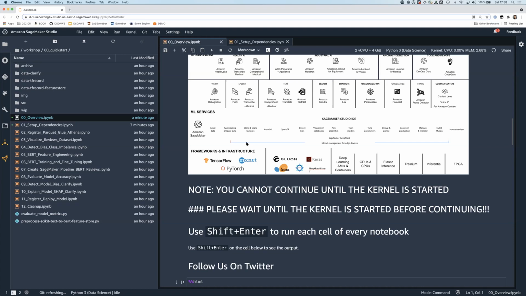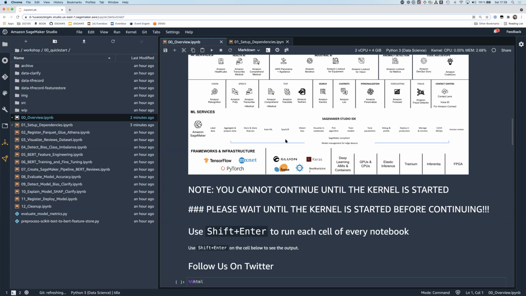But just as an overview, we will use a pre-trained BERT model. So that makes it even easier, and then customize it and fine-tune it to our text data in this workshop. And we will show you features such as the feature store. So when you prepare the data and do feature engineering, you can also store and share features. We're going to introduce you to this concept and show you how to do it. And we will then walk you through the additional new functionalities. One of them is detecting statistical bias in data. So we also have that part coming up.